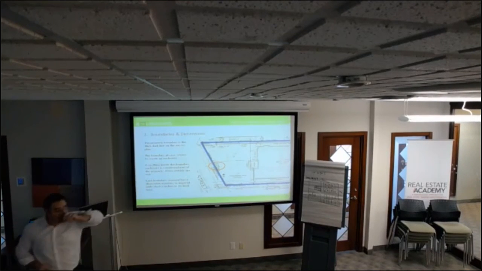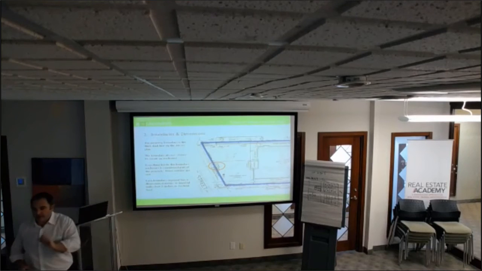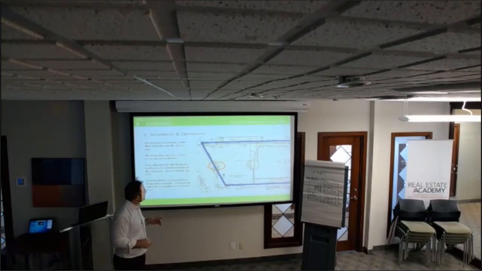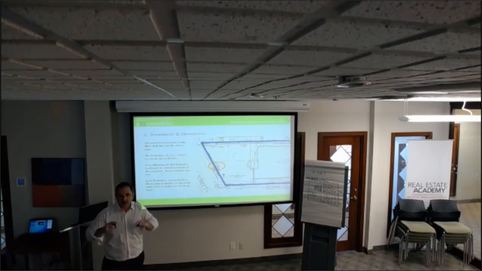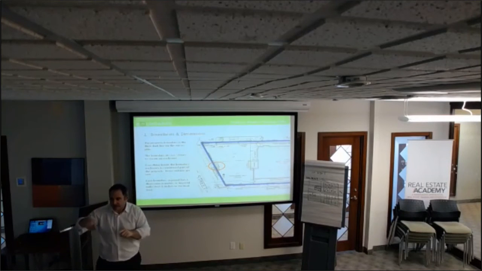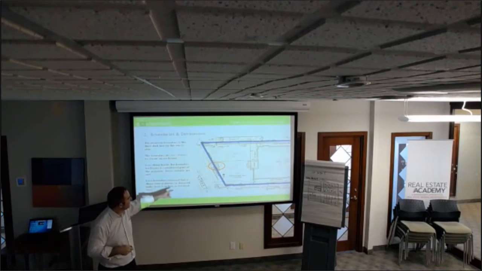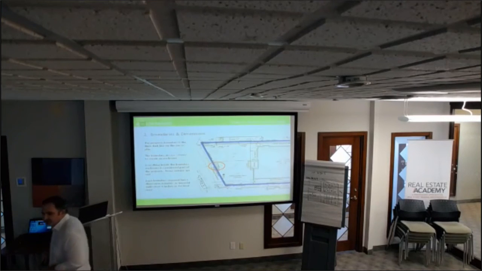So the next thing you do is you're going to highlight the boundary. You found your monuments, you highlight the boundary of the property. It's always the thick dark line, and it's the line that has all the big measurements on it. And in this case, first of all, a boundary always has to close. It can't be an open-ended boundary. It always has to come around. However many sides there are, it always has to come back to the beginning. Okay? The second thing is that every boundary has a measurement on it, a dimension.